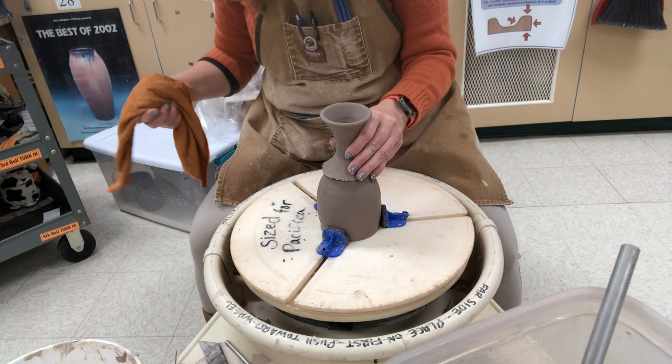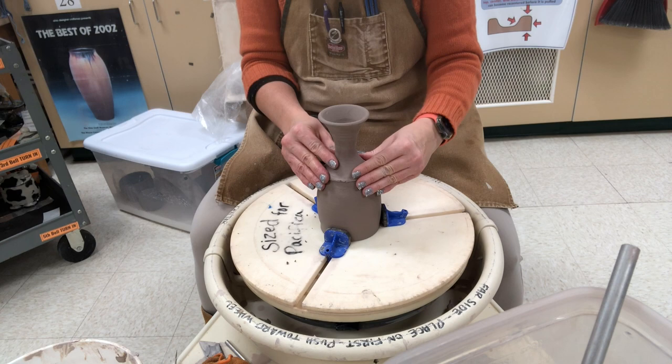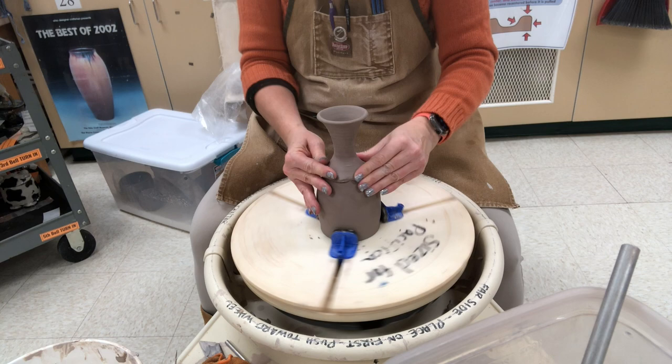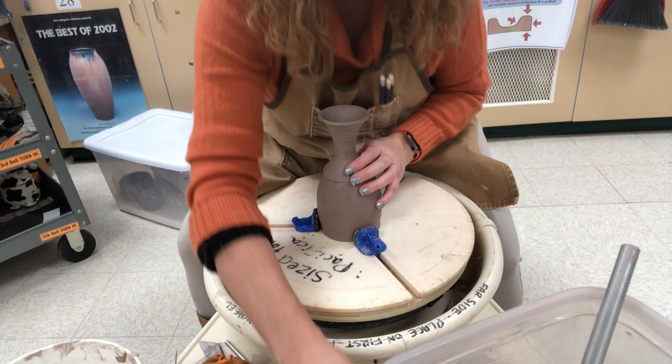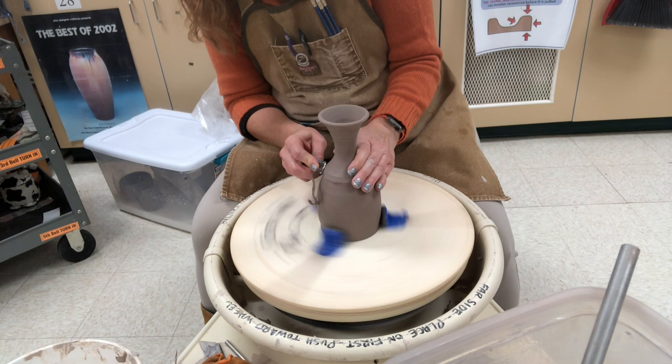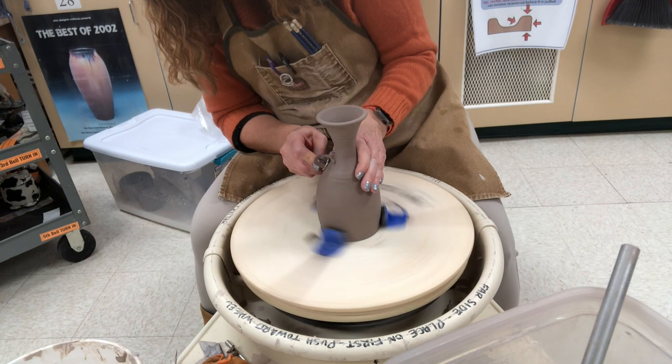Now I'm going to very firmly attach that down. I want to get it in the center. Oops. All right, now that I have that firmly attached, I could trim away some of the extra. If you wanted to do something more decorative, like a bold connection, you certainly could. I'm just going to make this one a smooth transition.